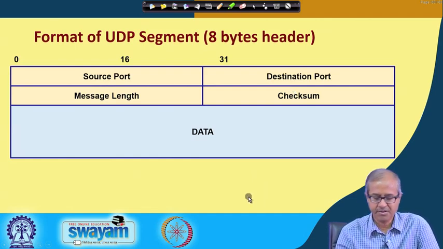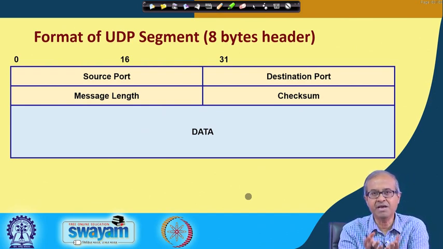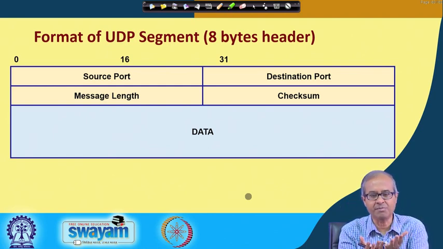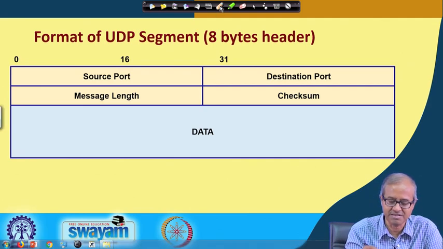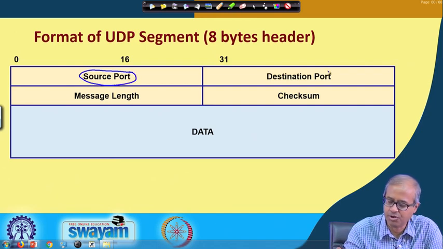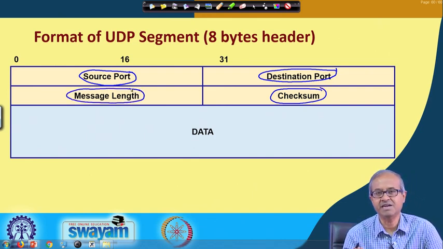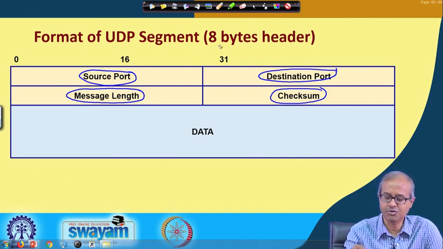Now, lastly, for UDP packets, the header format is very simple. You see, the IP layer provides a datagram service. UDP is also datagram, but it contains a few other fields, because it is at the transport layer level, it contains the port numbers, it contains a checksum, and it also keeps track of the total message length. These are the additional things that are there in UDP. And here the total header size is 8 bytes, 4 plus 4.